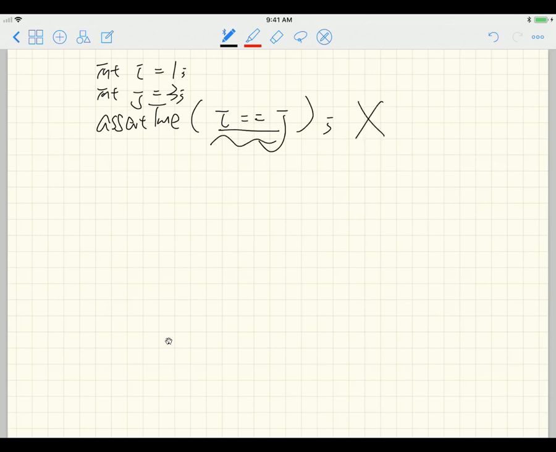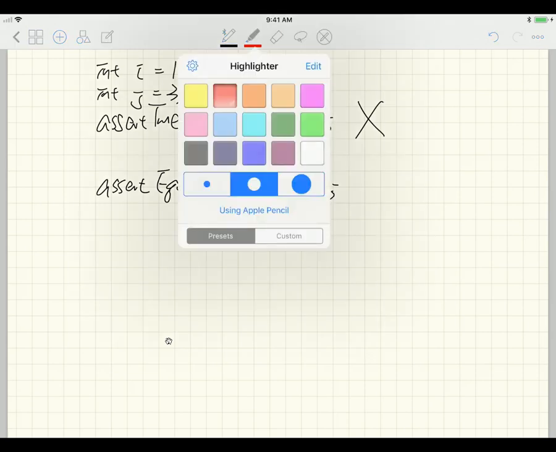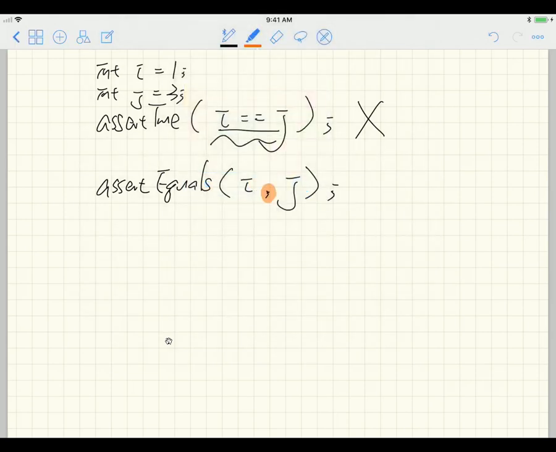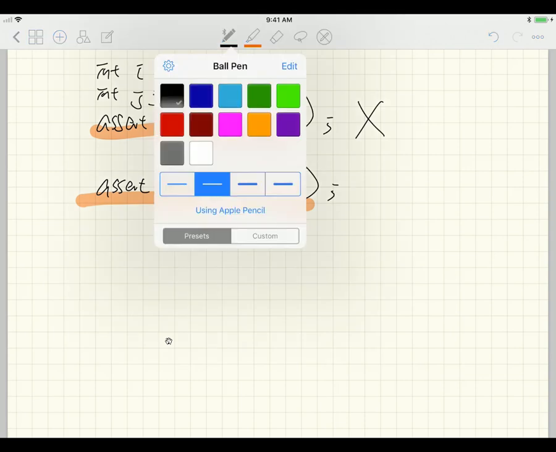And an equivalent way to write this would be, I can say assert equals. Assert equals, you can simply put one value on the left-hand side and the other value on the right-hand side. You can see the critical difference over here is, you can see there's a comma over here, right? For the assert equals, you got 2 values expected. But for assert true, you got only 1 value expected, right? So about the equivalence.